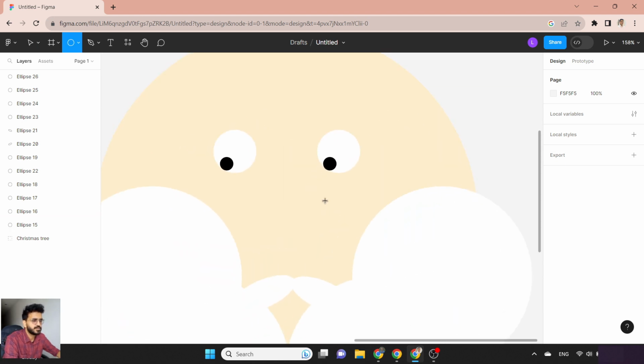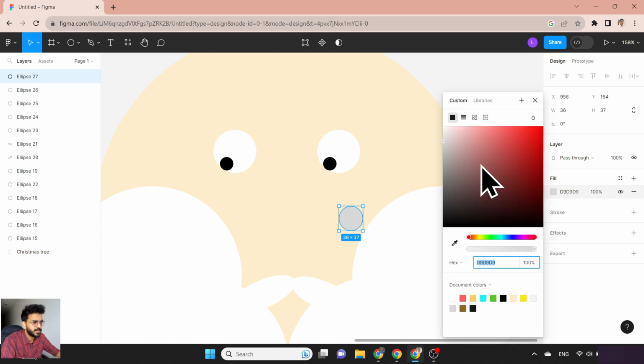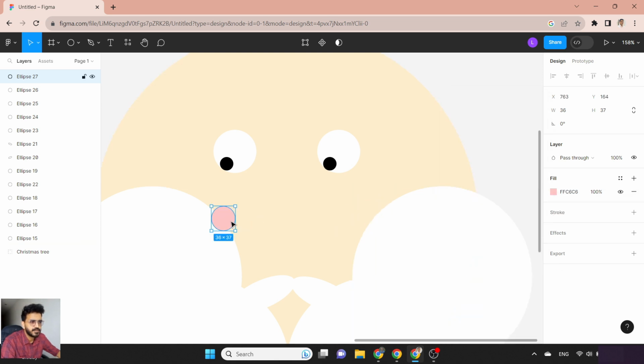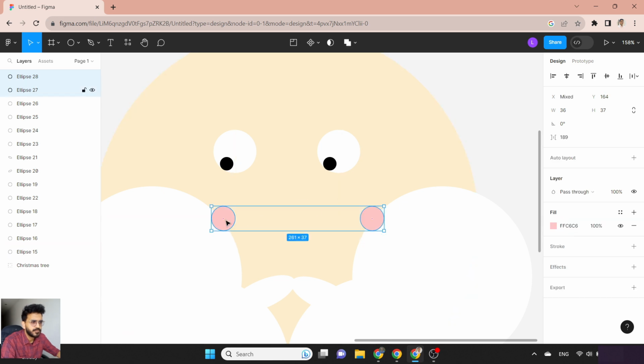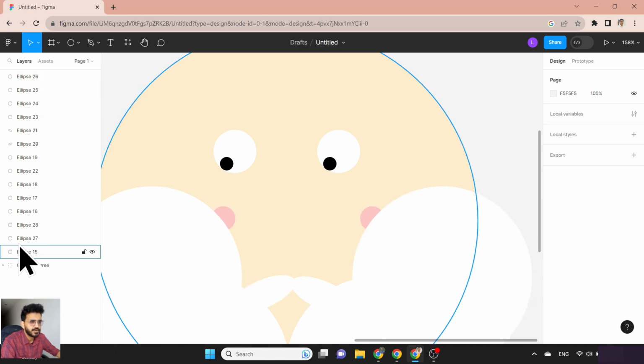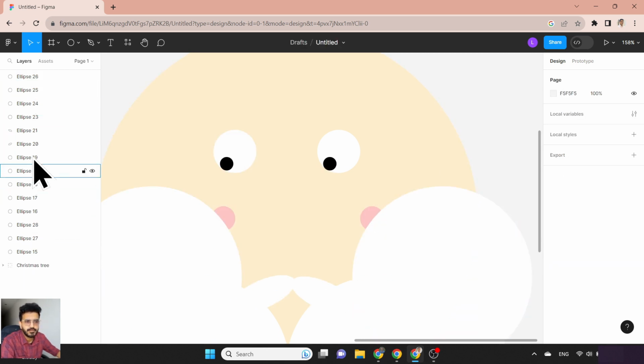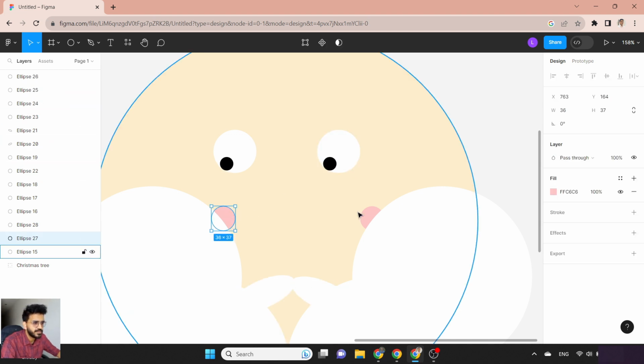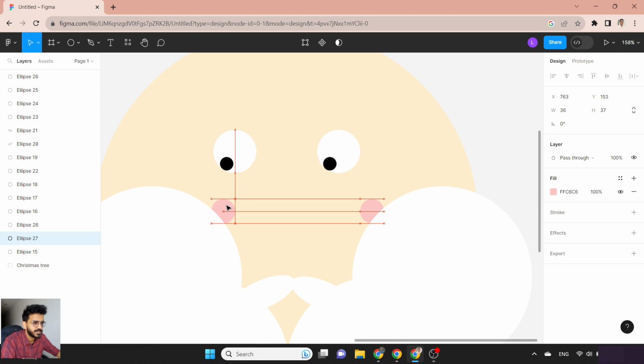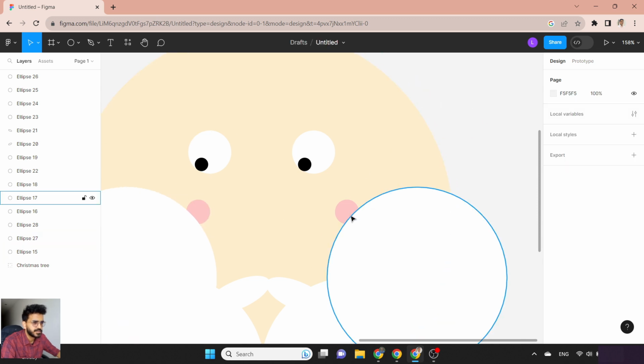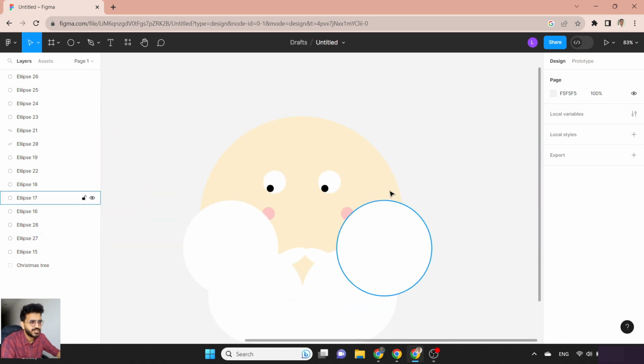What we'll do is we'll add some blushes. So we'll make this rose pink and place it here, and then another one here. And then what we'll do is, obviously it can't be above the beard, so we'll place them below. So I've just reordered them here. You can obviously very well go ahead and rename all of these layers. That's up to you. For now, I think it's fine. So just adjust this a little bit. So it's rose-colored, rosy cheeks.